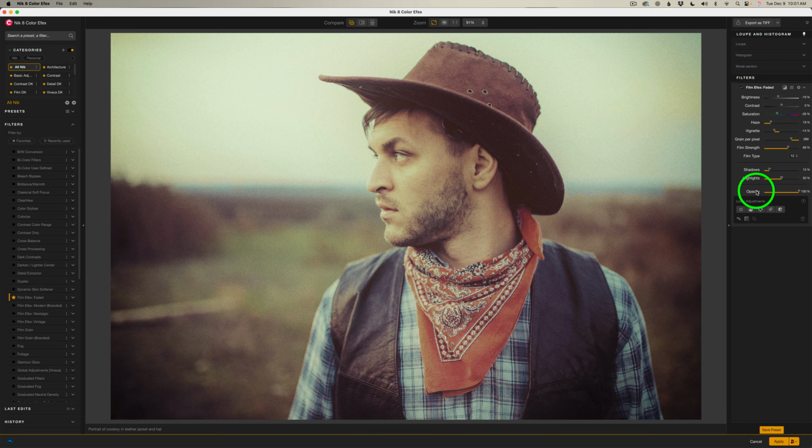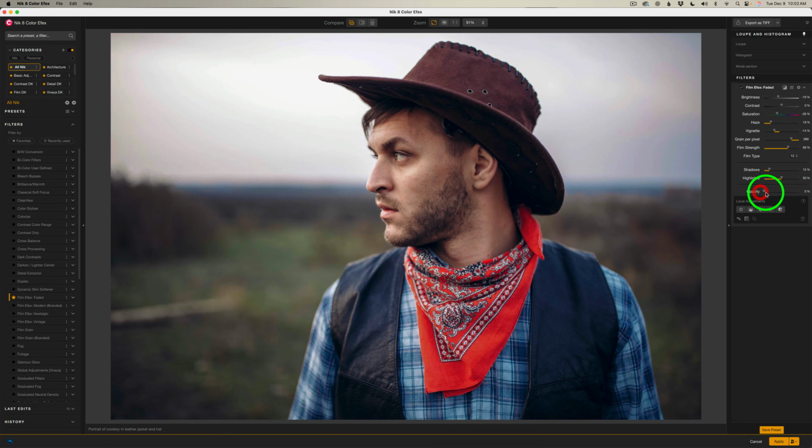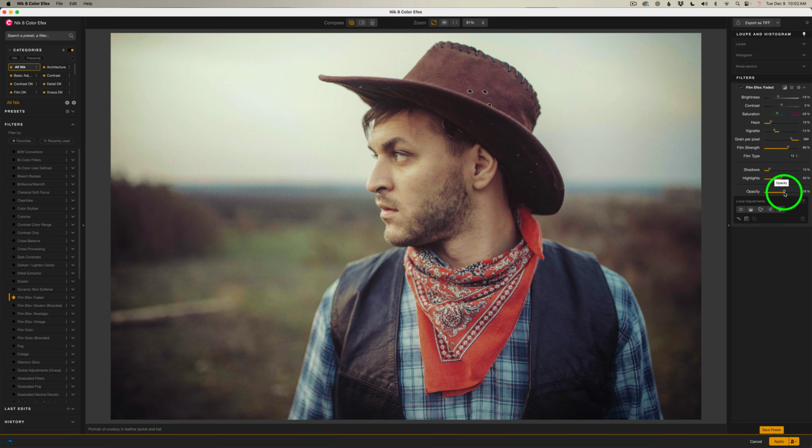So you can blend some of the original image in. So let's take the opacity the whole way off. There's our original image, and then just start to build it up slowly. To me, this is a really good tip, and just add as much or as little as you want. And maybe somewhere right about here looks good.